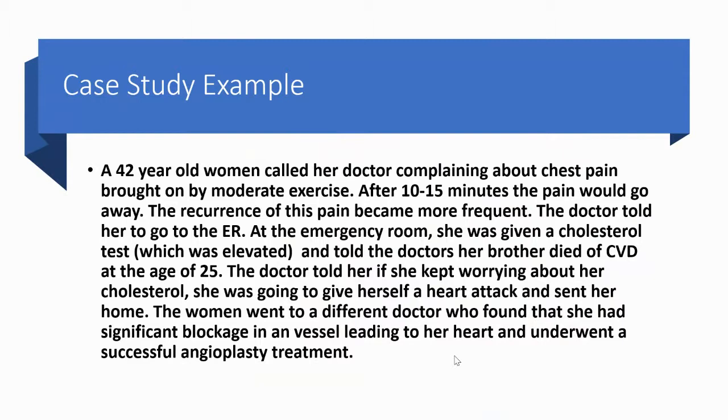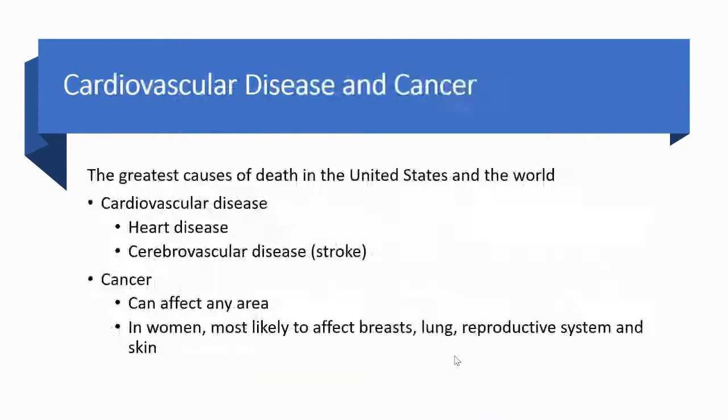At the emergency room, she was given a cholesterol test, which results showed was elevated, and told the doctors that her brother died of cardiovascular disease at the age of 25. The doctor told her if she kept worrying about her cholesterol, she was going to give herself a heart attack and sent her home. The woman went to a different doctor who found that she had significant blockage in the blood vessel leading to her heart and underwent a successful angioplasty treatment.